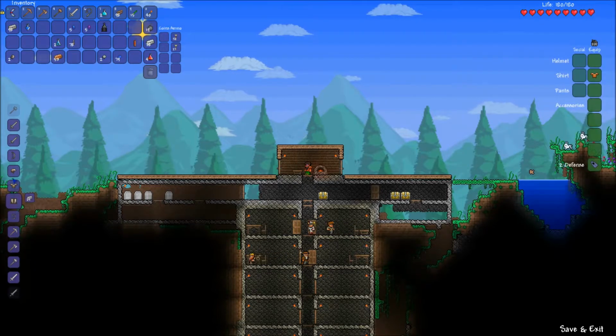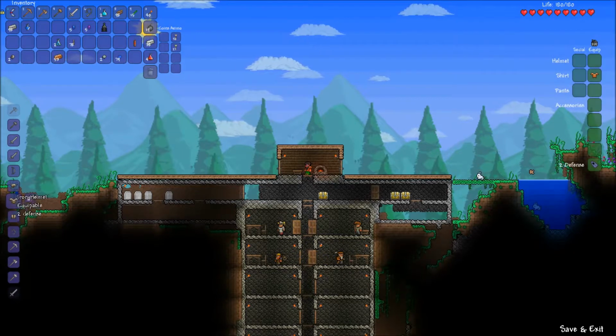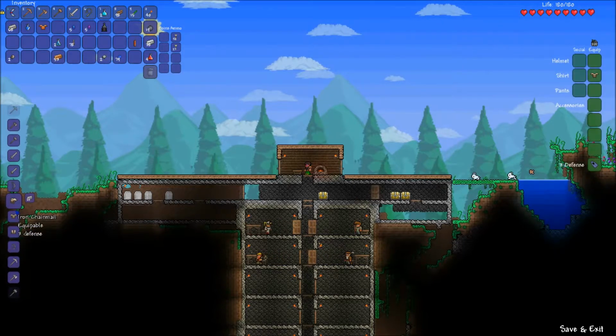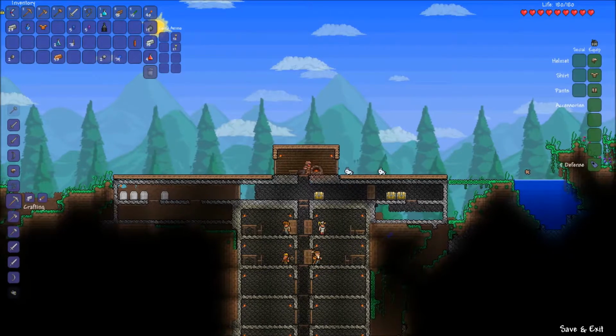Now, let's crunch some math here. How much do I need? I need 45 plus... So 75 iron to make a full iron suit. So I can make a full iron suit right now and get the benefits of having a full set bonus right now. So let's do that. Boom. So I have a full set bonus, which is an extra 2 defense. Nice. So that's a total of 9 defense right now.